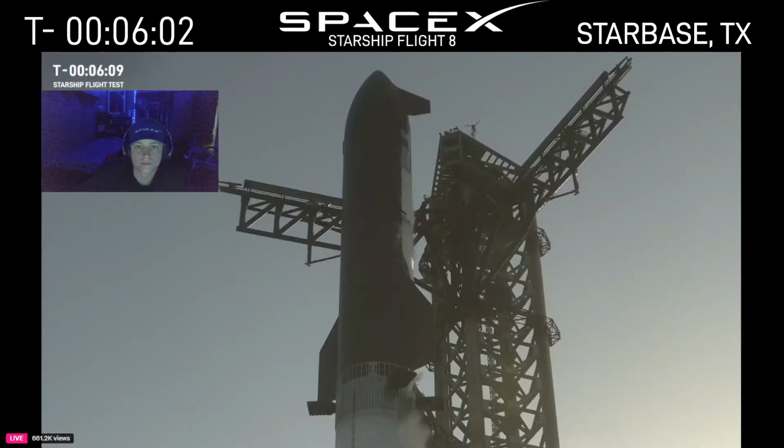Now, once again, we are attempting to catch the booster at the launch tower. If that happens today, it will be the third ever booster catch. This is an aspect that I really enjoy, and it's how the vehicle announces that it is back. It lets you know. Oh yeah, this comes in an audible sonic boom in the area around the return location. Yeah, basically, just as soon as it makes contact with the chopsticks, that sonic boom hits you at South Padre.